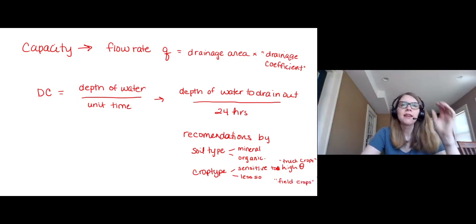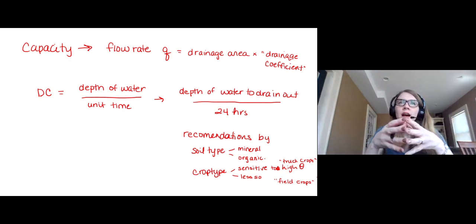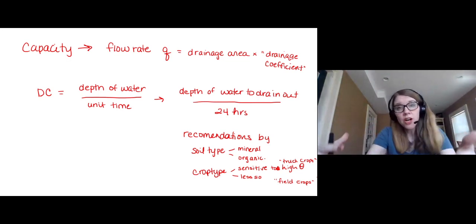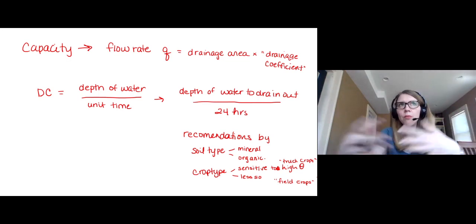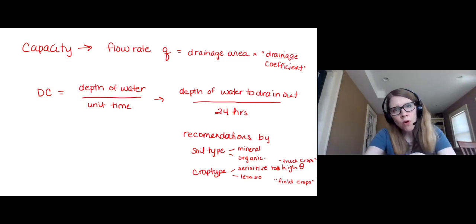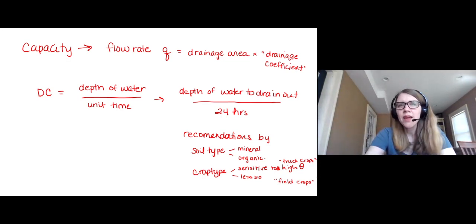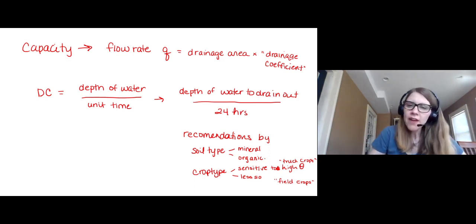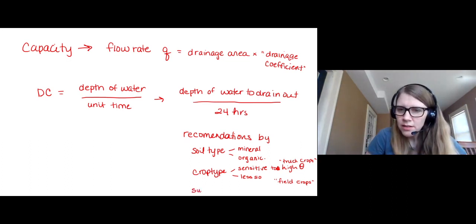Typically more sensitive to excess soil water content than a field crop, corn and soybeans, which are sensitive to excess soil water content. This is partly why we're doing drainage in the first place, but they can handle a 24-hour period of high water table without completely falling apart. The truck crops are a little bit less resilient to those short periods of high water content. So we're going to want to drain more out of the truck crop scenario than we do in the field crop scenario. And then the final thing is, do we have any surface connections?